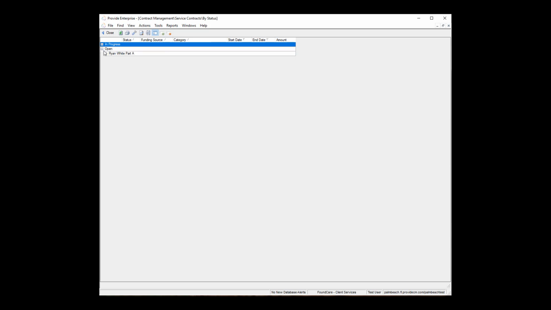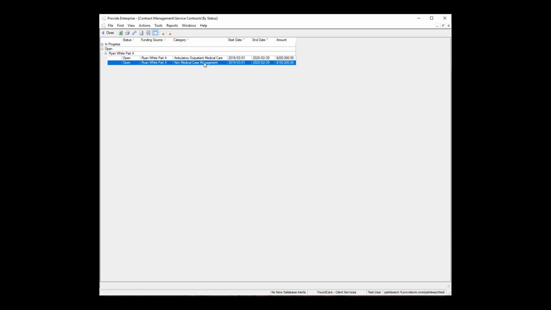And the easiest way to get to your service contract is by going to View, Contract Management, Service Contracts by Status. Here you can see all of the open service contracts for your agency.